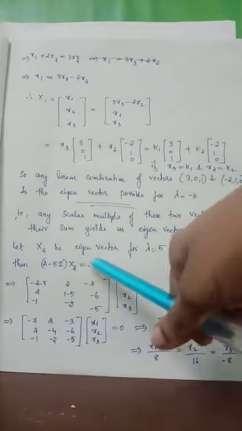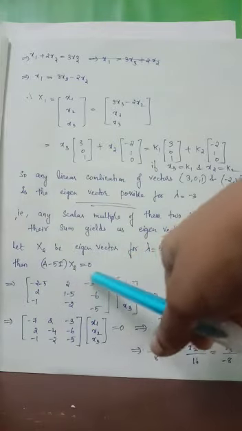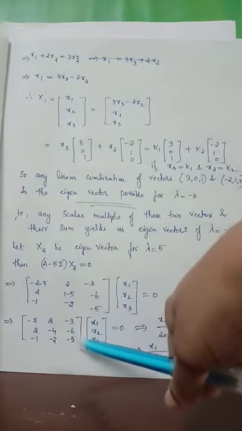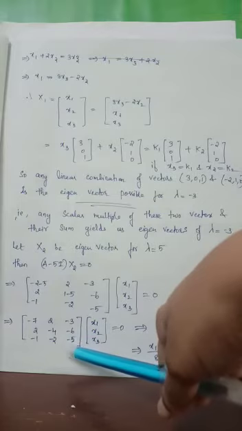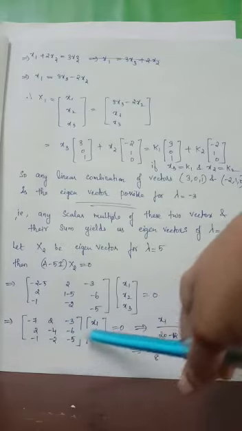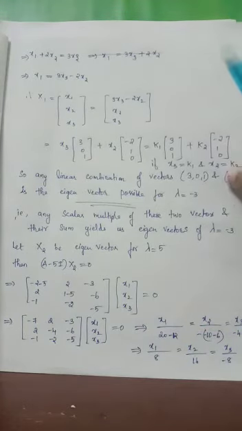Going for the evaluation of the eigenvector for lambda equal to 5, you go for the equation (A minus 5I) into x equal to 0. Here, the usual sequence of steps will give you a simplified matrix of this form. Here there are no linearly dependent rows, so the usual shortcut method will help you to find out the values of x1, x2 and x3.